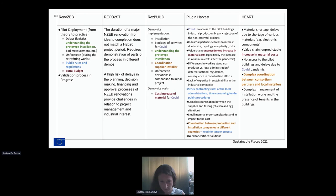lack, which is different from what Michele already commented on the construction side, when there are some products that haven't been foreseen. In our case, there were several things. One, given the small amounts, all the suppliers charge much more per square meter, which is generally not expected in the original calculations for the budget for the pilot project. So this is the small material order complexity, and it really increases the cost a lot.